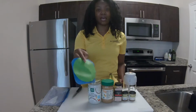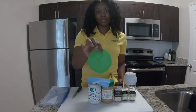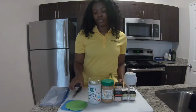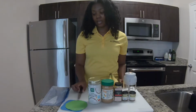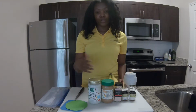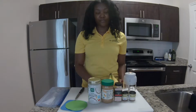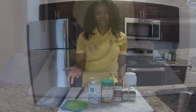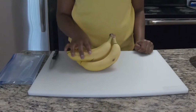You'll need a couple of grippies, okay, to hold things in place. You'll need a knife to cut the banana, and you'll need a Ziploc bag, okay? So those are the ingredients that we're going to need. For this first part, we're just going to be dealing with the banana. So I'm going to clear everything off of here except for the banana. Okay, so here are our bananas.